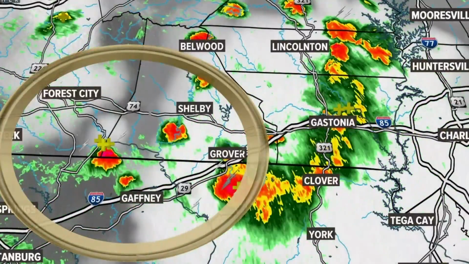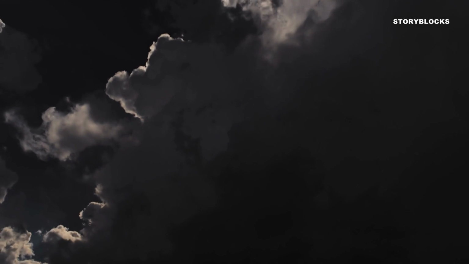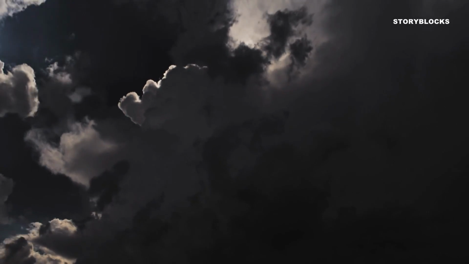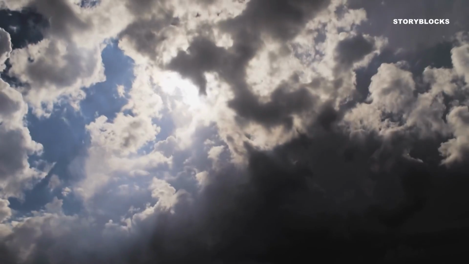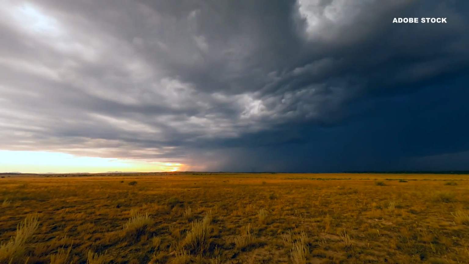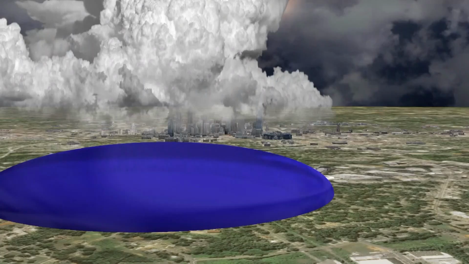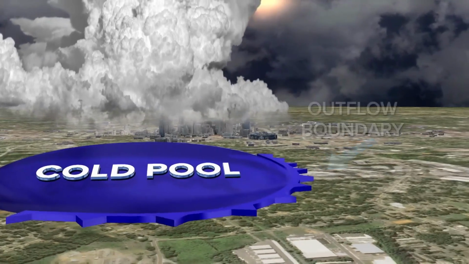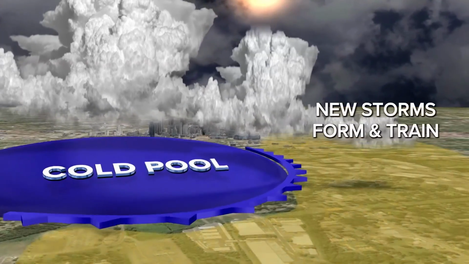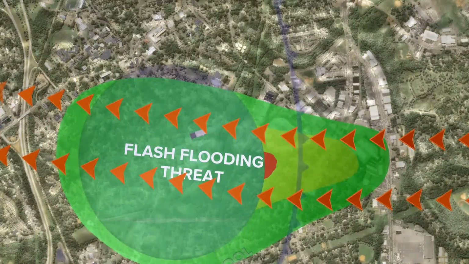Cold pools can either shut down a storm or spark new ones. If the cold pool settles directly underneath the storm cloud, it can block the rising warm, humid air that was fueling it. The storm loses its power source and fades out. But if the outflow boundary lifts warm, moist air nearby, it could trigger new storms along its edge. In some cases, this leads to training storms, where thunderstorms form over the same area again and again, like train cars on a track. That's a recipe for heavy rain and flash flooding.